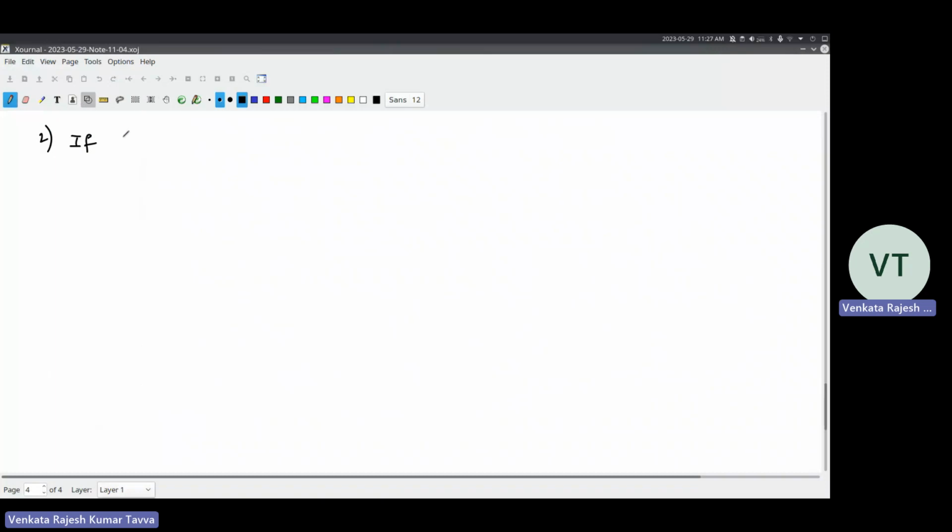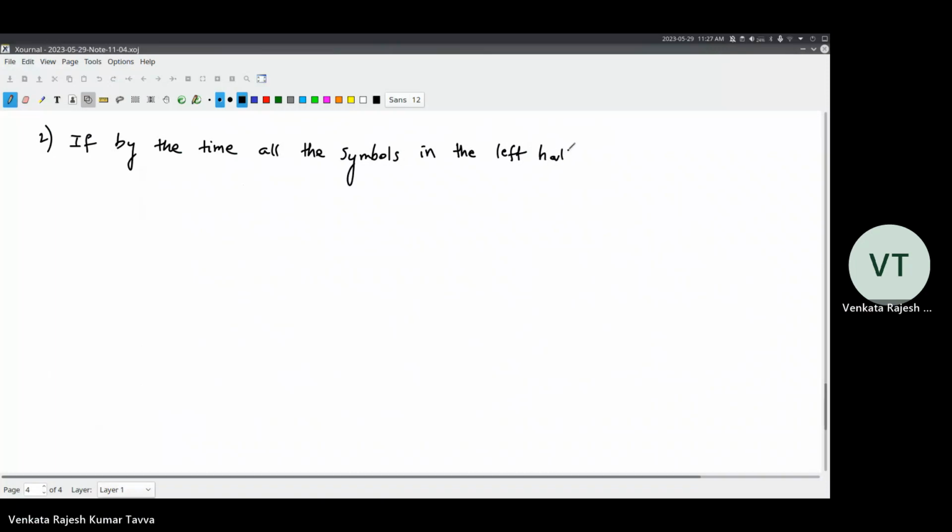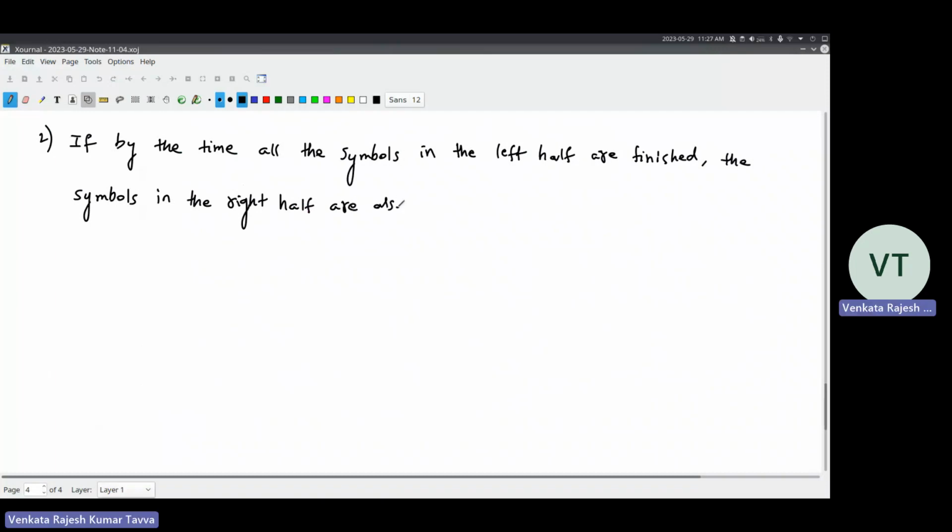If by the time all the symbols in the left half are finished, the symbols in the right half are also finished, accept.